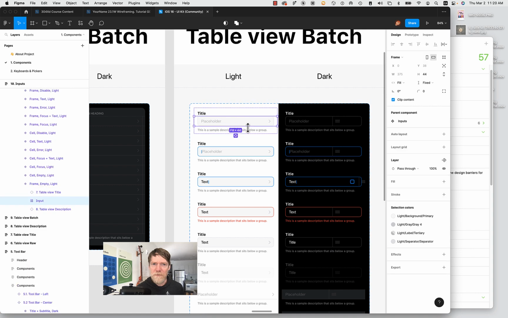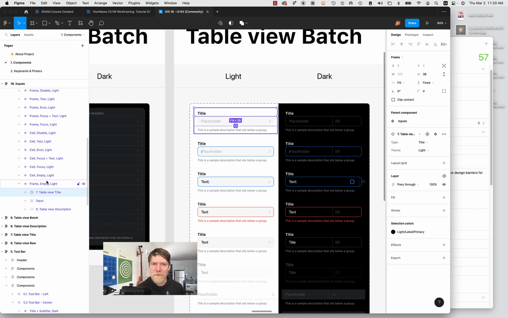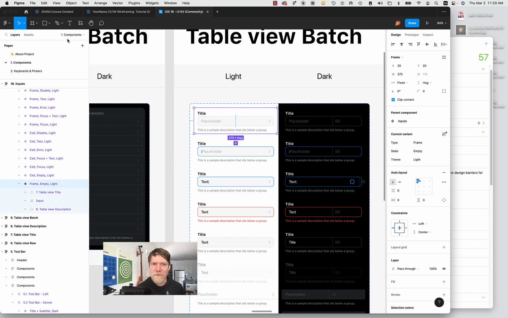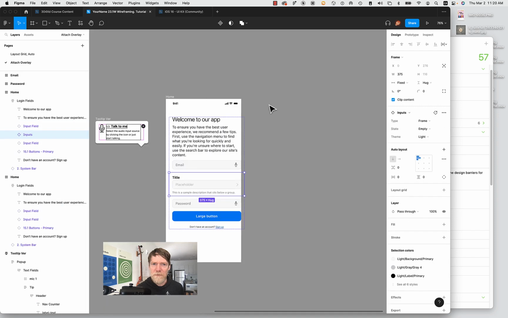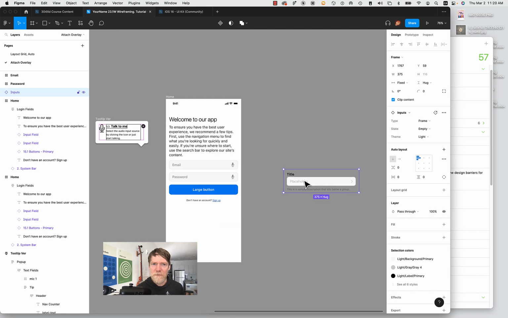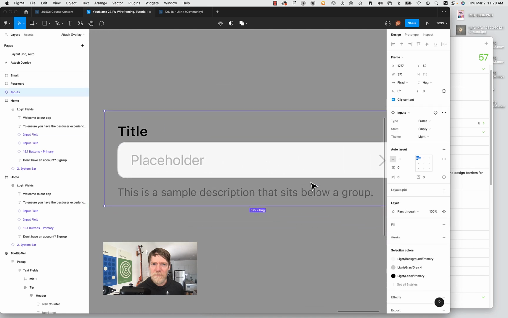I'm going to go and grab one of these. I'm going to copy it. You know what? You can actually grab the title as well and the description. So you can grab all of this here, copy, and go here and paste it in here. And then what will happen is, what you want to do in order to really simplify it, because right now if you try and make changes to this, you can change the content, but you can't change the formatting.